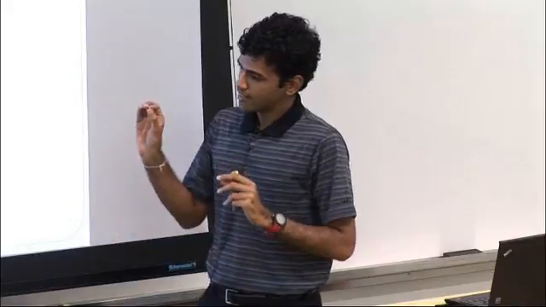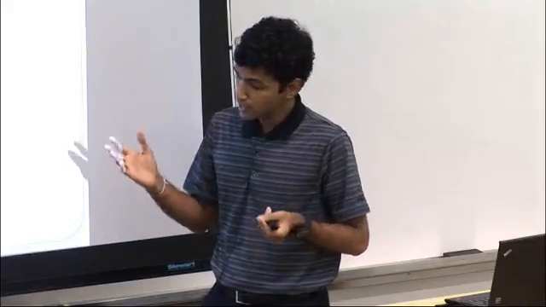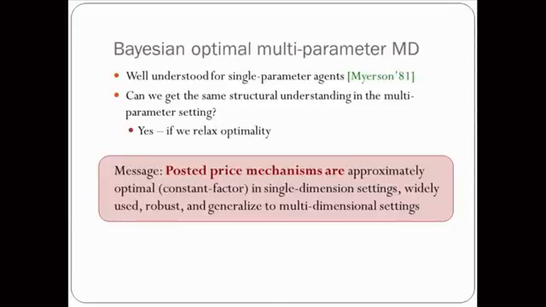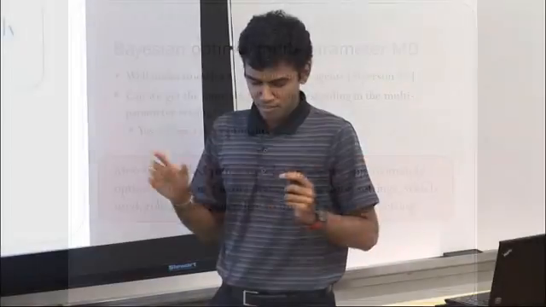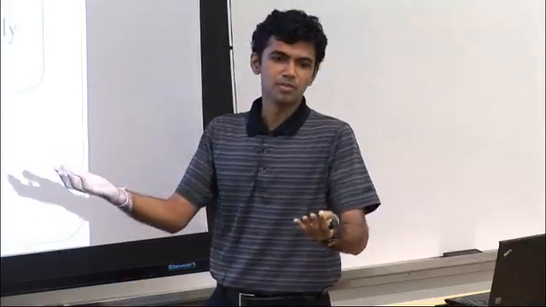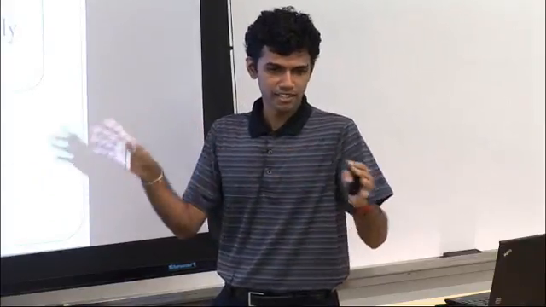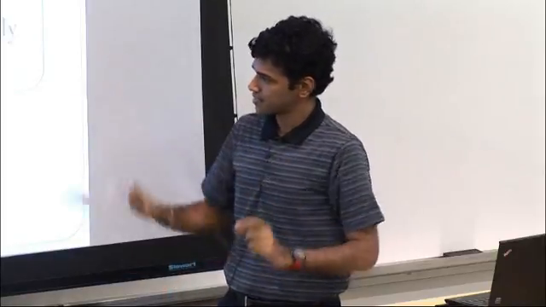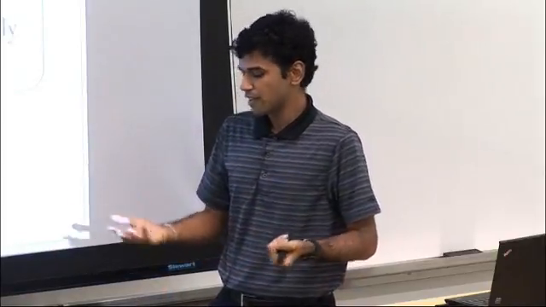So one of the takeaways of this talk is that you can get some nice guidelines about how near optimal mechanisms look like, if you're willing to relax optimality and look at approximately optimal mechanisms. What we show is that very simple posted price mechanisms, which are not like traditional auctions, which ask people to bid and then decide whom to allocate, and then what they pay. Instead, you just put prices on items, and agents come and choose whether they want to take it or not. It's a take it or leave it offer.